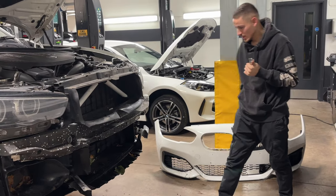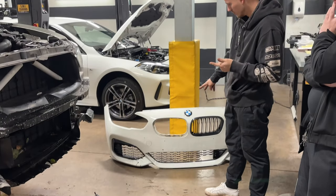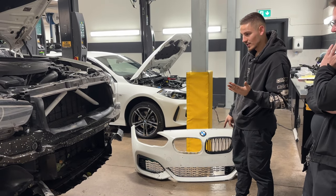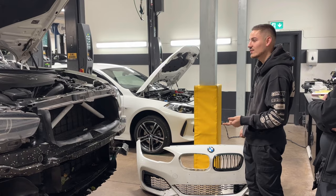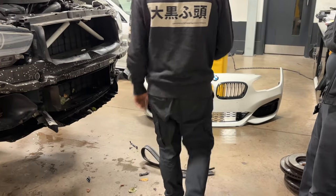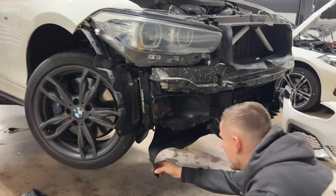Let's run through what needs replacing: air duct, front crash bar trim, a grill - two grills, three grills - splitter, splitter, four wheels, two tires. That's twelve. Oh and the bumper - there's a bumper. The tire skirt is broken too. First thing to go is the undertray because we went off-roading.